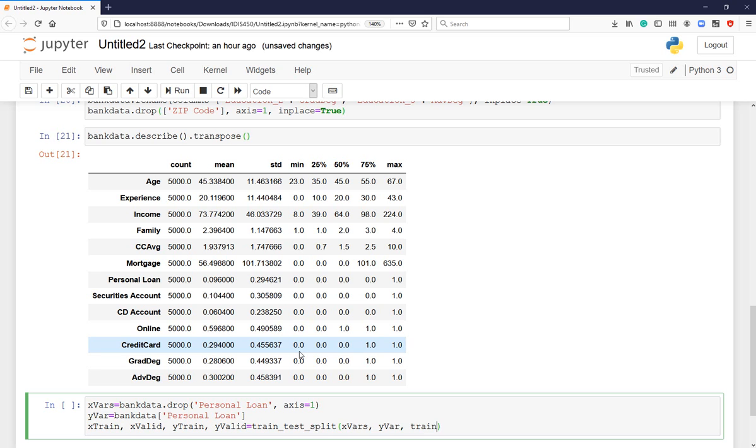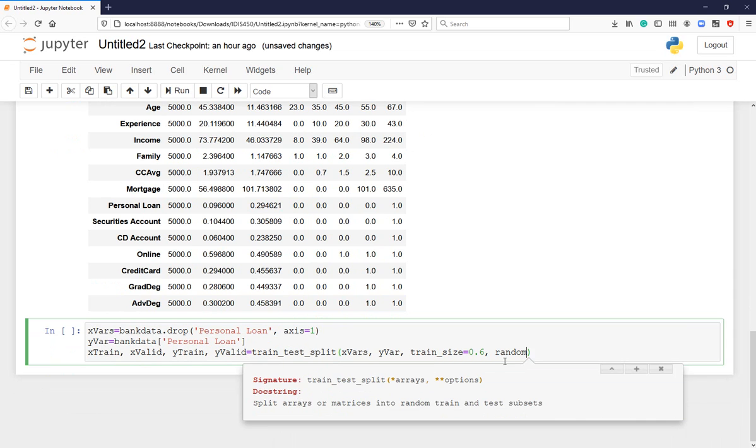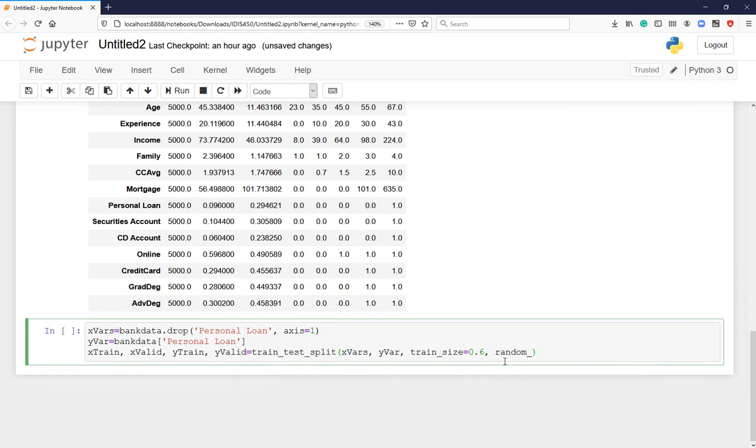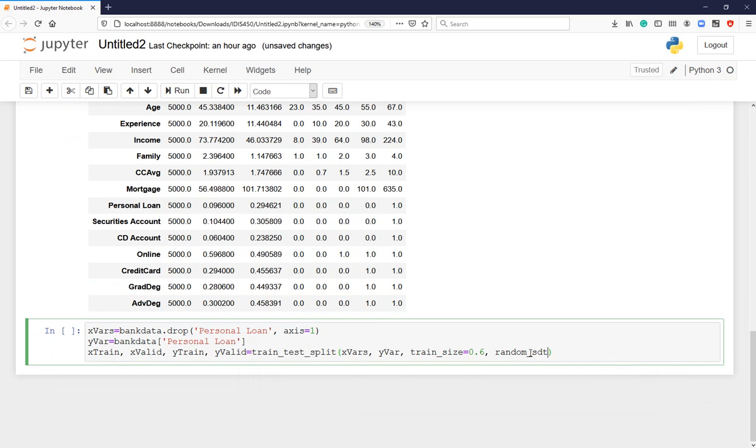And then I'm gonna use the train size of 60%, let's say, and I will have the random state equal to, let's say, 3. Oh yeah, 3.